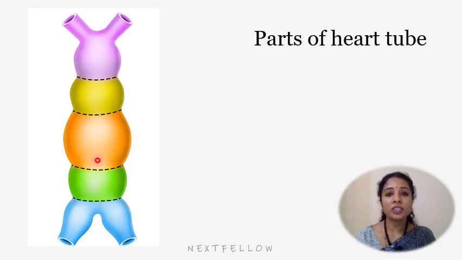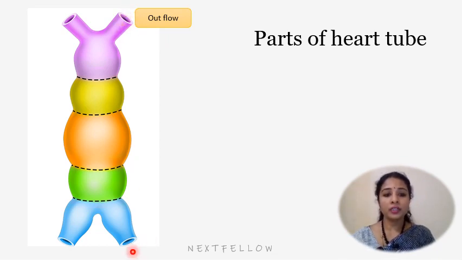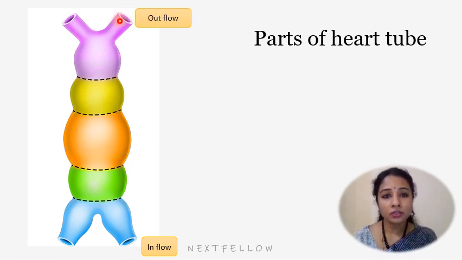The heart tube, if you see, is an elongated structure exhibiting dilatations. You can see each one in nice colors. They are alternating dilatations. There are 4 dilatations mainly, 1, 2, 3, 4, from cranial to caudal. They are like bulbous cordis. This is the outflow and this is the inflow. This is the venous end, that is the inflow. The upper end is the arterial end, so it is outflow.